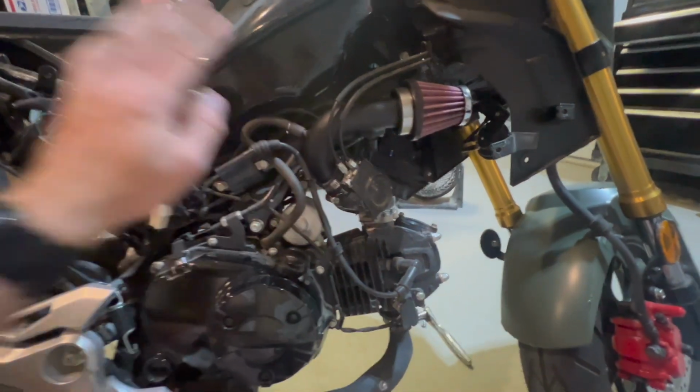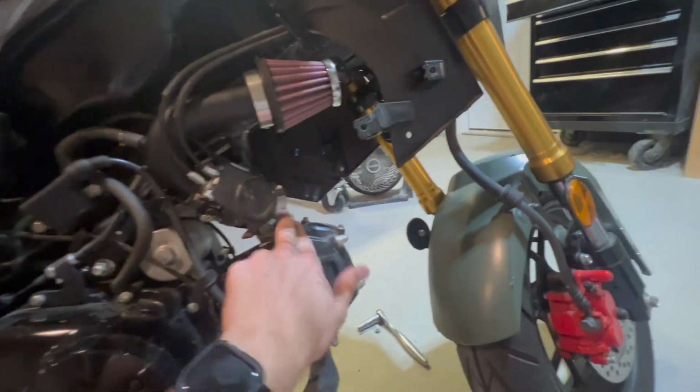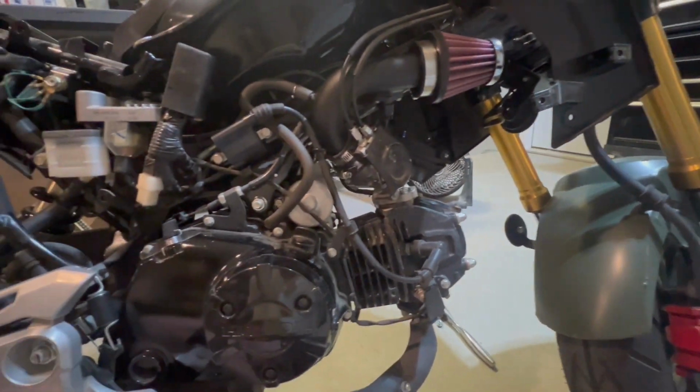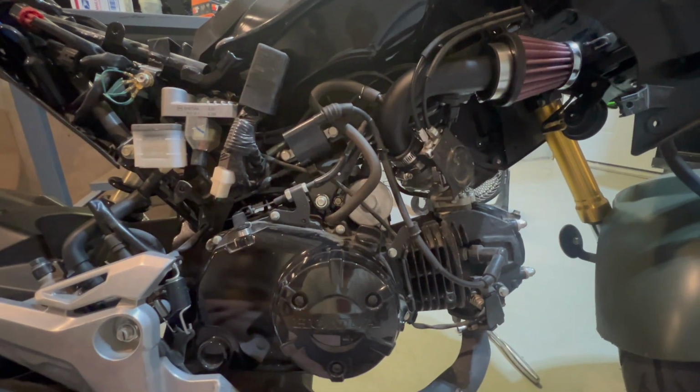All right, we got the hose on. All this is ready to go. This is in place. The bolts are back in place. So now we just gotta put the plastics back on the bike and we should be ready to go. Also, look and see how much room you have up in here once you take this piece out. I know the air filter just sits right here, but there's so much more room on the bike. So, I guess that's a plus as well.